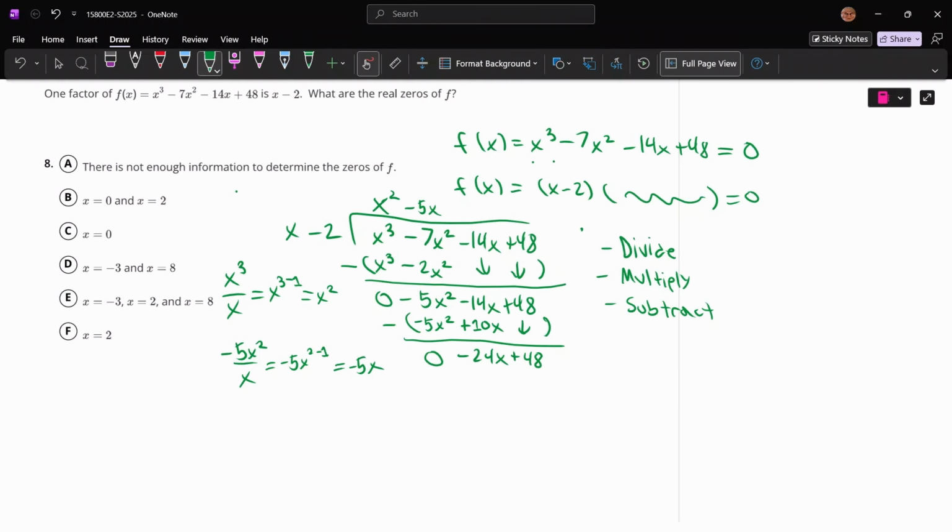So yeah, so rinse and repeat the same steps, divide. This time we have a negative 24 here, so we're going to divide that. So you end up with negative 24x divided by x. These x's are going to cancel and you'll end up with negative 24. And then we put that over here, so we have our minus 24 term here. Then set up our subtraction term. Multiply what we have, so negative 24 times x, that gives us negative 24x. And then negative 24 times negative 2 is going to give you positive 48.